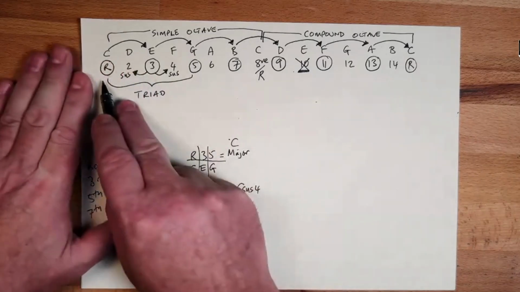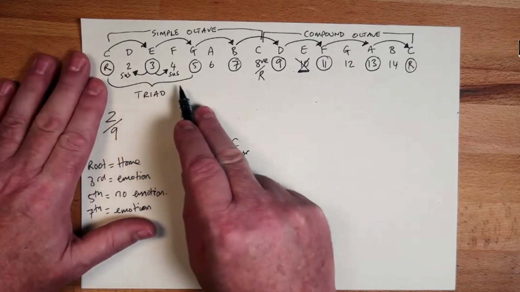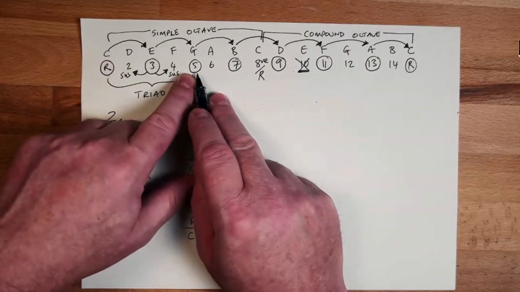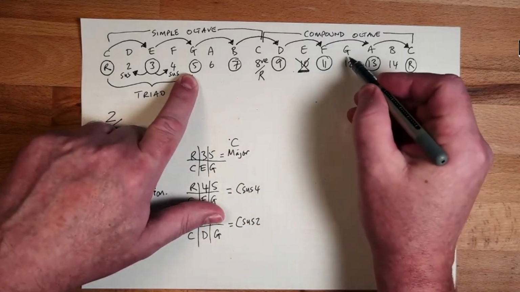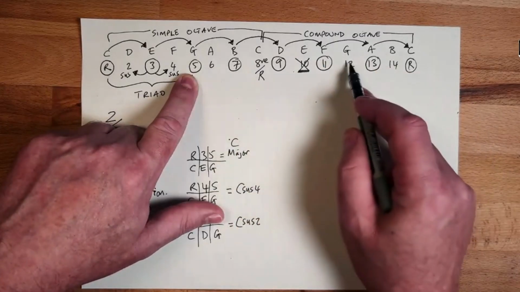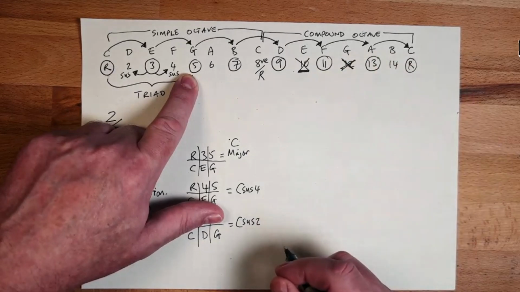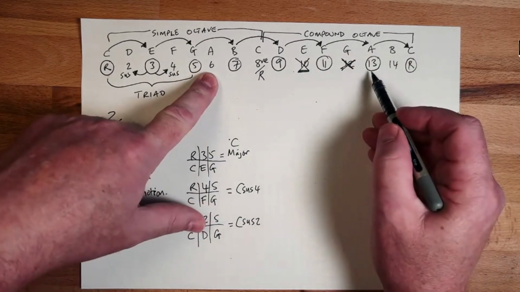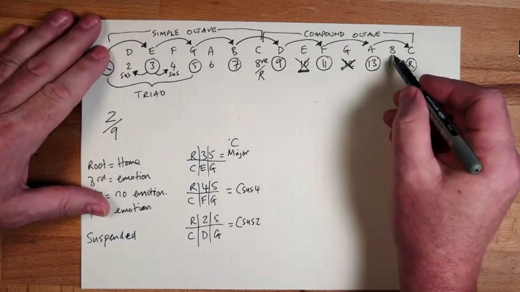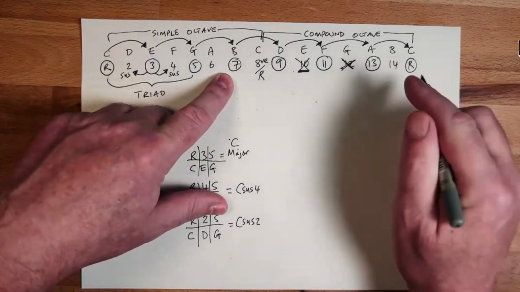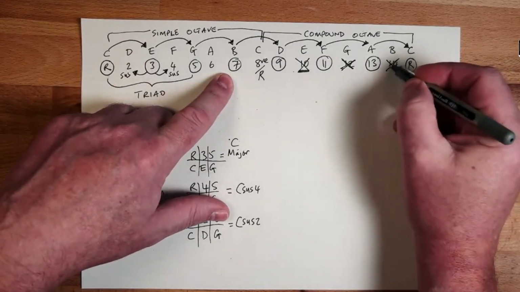This is what I mean about the root is the root, the third is the third, the fifth is the fifth. Hang on, let's get rid of this G here, because the G here is a fifth. We're not going to call it a 12th. We're just going to get rid of that there, and then we don't need to think about it anymore. The sixth, we can see that is the equivalent of a 13. The B here, that's the seventh. The seventh is sacred, so let's get rid of that 14 there as well.